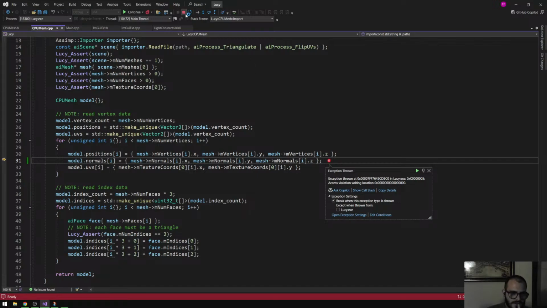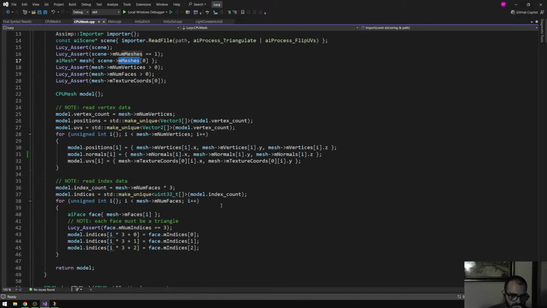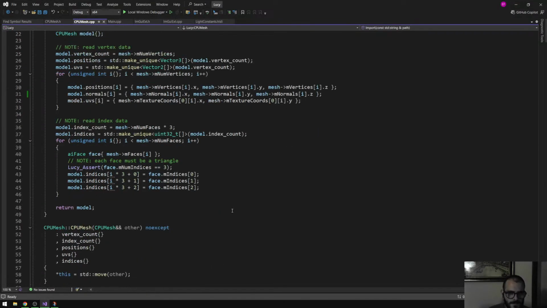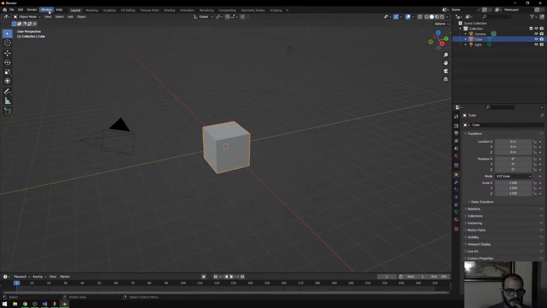So if I try to do it now, access violation. The thing is that I need to export again.